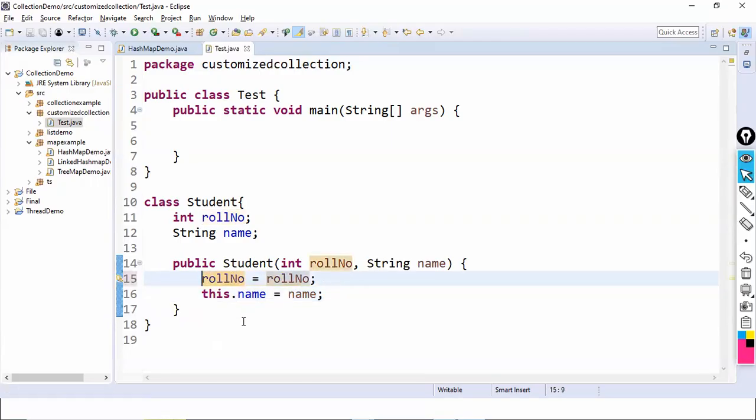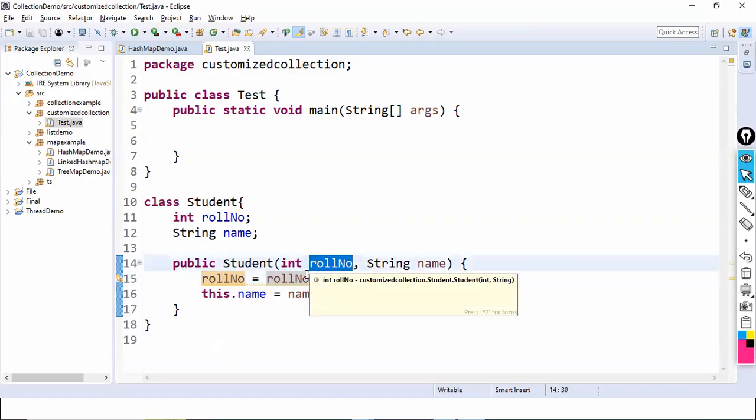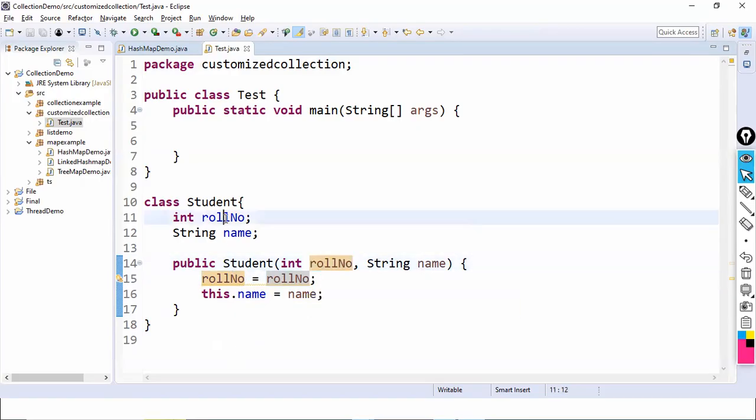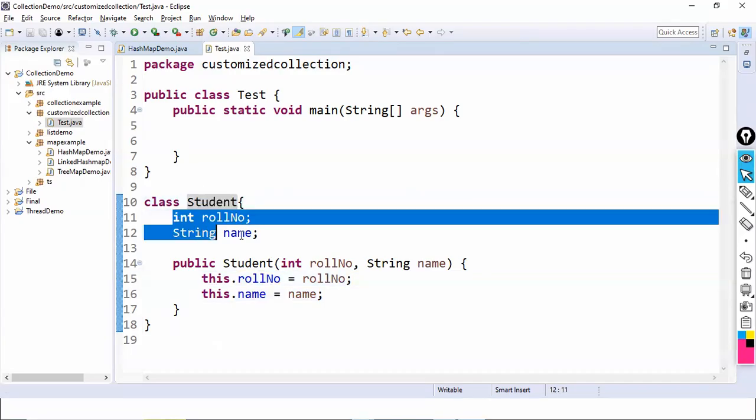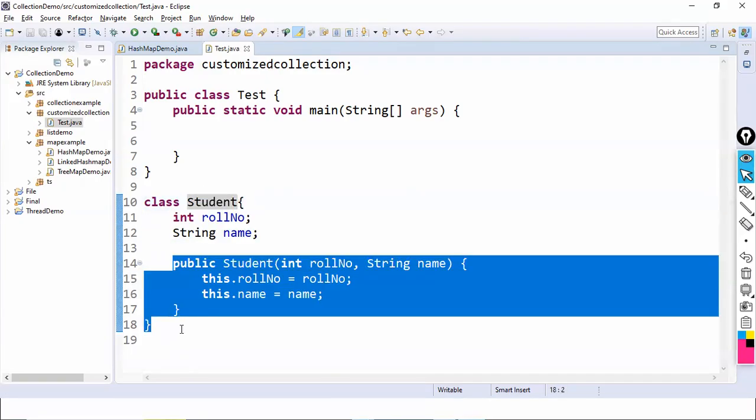Then why is it mandatory? Nobody saying. But the value will be assigned? No, value will not be assigned. So whatever we are passing as a parameter to this constructor will be assigned here only, but this will not be affected. This will contain a default value called 0 for integers. That's what you get in the output. Next. So this is the basic class Student and the corresponding instance members and initialization through constructor.